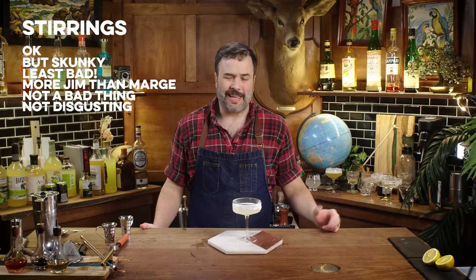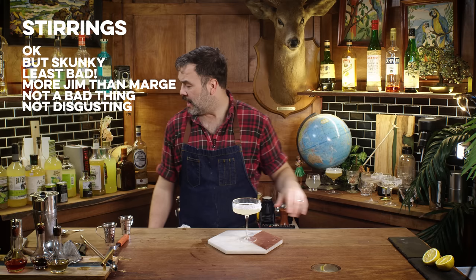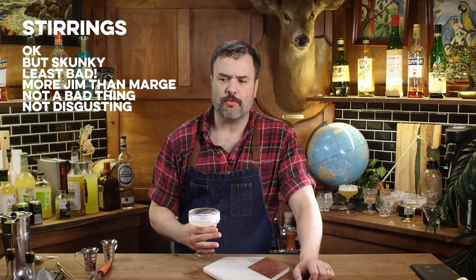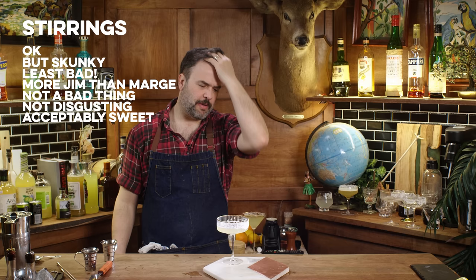So by far, and I'm not joking here, by far, this is my favorite of the pre-mixed ones so far. Which is funny because their Bloody Mary was awful. It was truly a ghastly experience. It's a little sweet, but it's not too sweet. It's within the range of acceptability for a margarita. A lot of people like their margaritas this sweet. I would not say it's cloying even. I mean, it's certainly less sweet than the Jose.